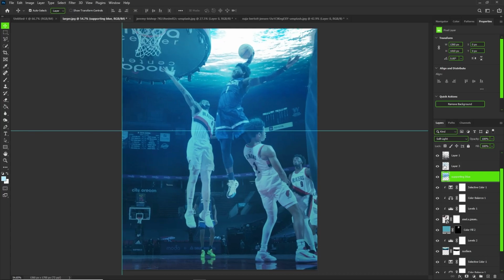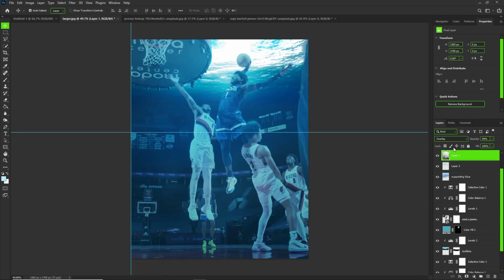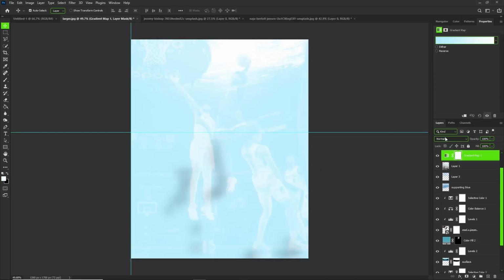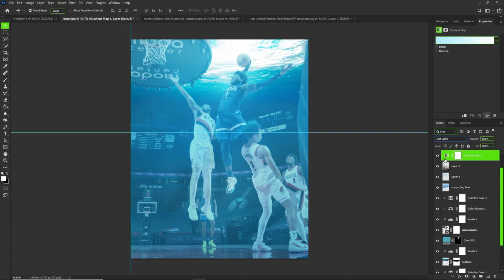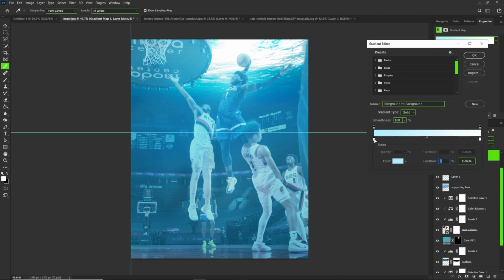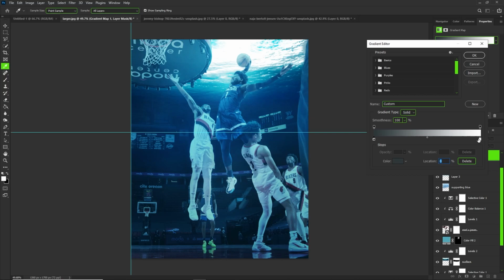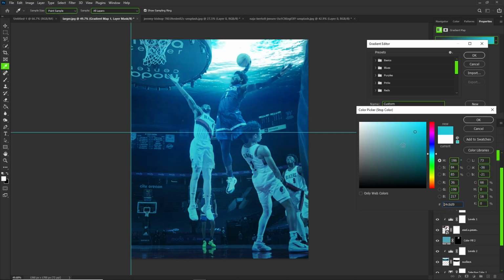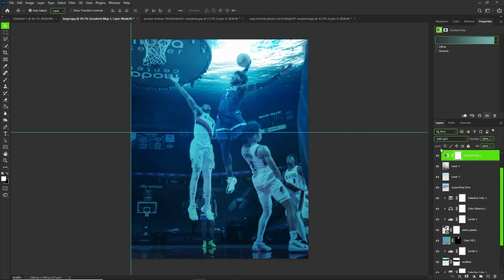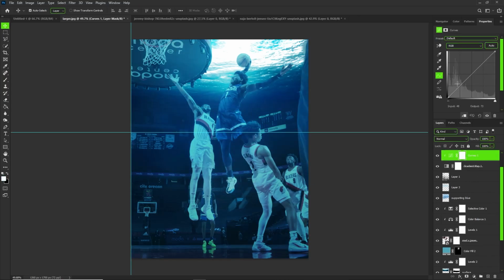Alright, so now we're at somewhere where we're like, alright, this looks pretty cool. So now you can kind of play around and see, maybe I want to use a gradient map or something like that. Probably put my gradient map on soft light. That's what I would do. And gradient maps can definitely help and bring out some nice values that you might want to have on your scene. And this looked pretty dope, honestly, in my opinion. So you can try and see if you want to put some gradient maps on there. Maybe you don't want to, but I do like using gradient maps a good amount.